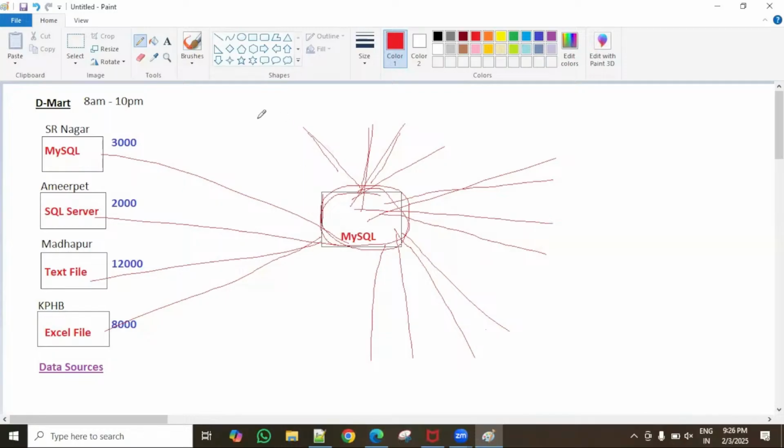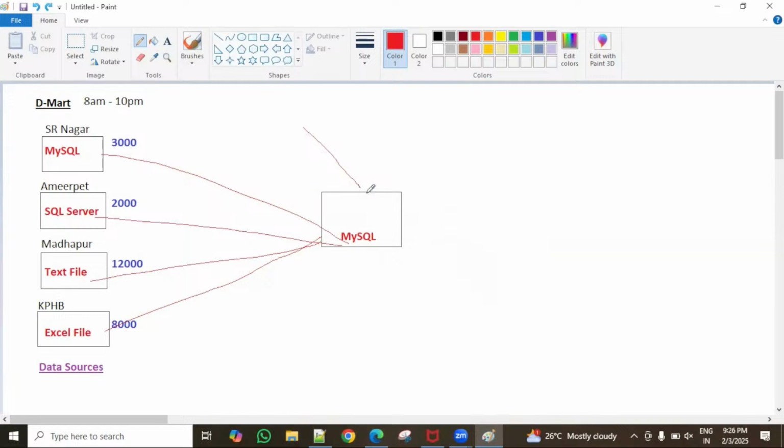Let's imagine now DMart has, for example, 1,000 branches, guys, throughout India. Then all data from all the branches is coming at a time and loading here. 1,000 programs running at a time. Just for example, it will not be easy for this one to load the data at a time. That's why, what can we do, guys?